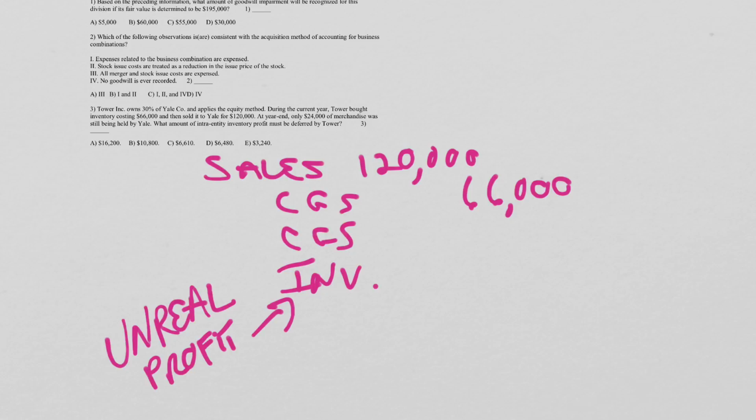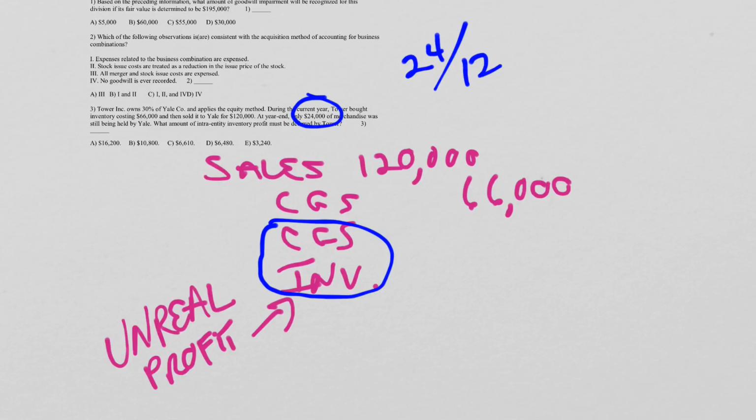And so to figure it out, we need to know how to break this down between the two parts. We need to know the percentage of inventory remaining at the end of the year. Turns out they sold everything except 24, and that's 24 of the 120. And where's my trusty calculator? I can't find it right this second, so we'll use the next trusty rusted calculator. And 24 out of 120 is 20%, so 20% of 54, which is the credit we're looking for.